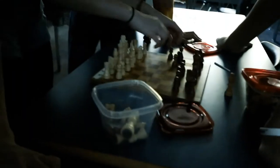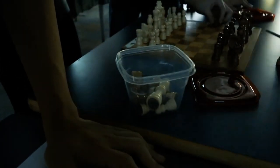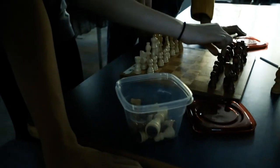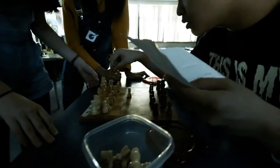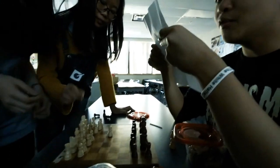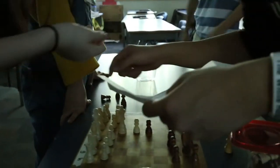Okay, reset. Keep going. White pawn to D4. Black pawn to D5. Keep going! What was the second one? You have to read it. Oh, I have to move black pawn to D5. Wait, why don't we just place the chess pieces on these squares? Oh, to get the message. Okay, so what are the white ones?